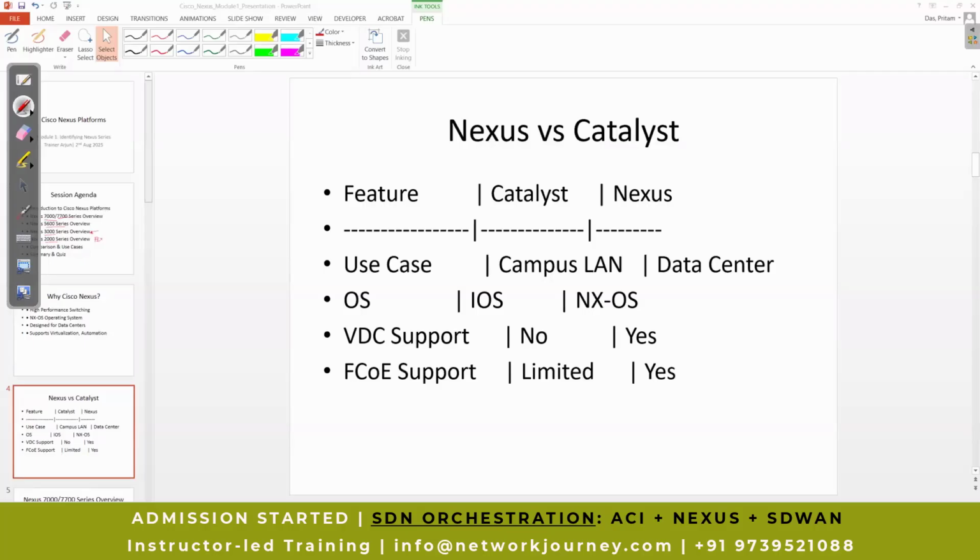So you are combining everything. Okay, so like you were saying, for security there will be firewalls, for load balancing there will be load balancers, for WAN aggregation there will be WAN routers, and for internal core switching there will be Nexus switches that we will be using instead of the regular switch that we use in our network. Just replace them with the Nexus. That's what we use in the data center.